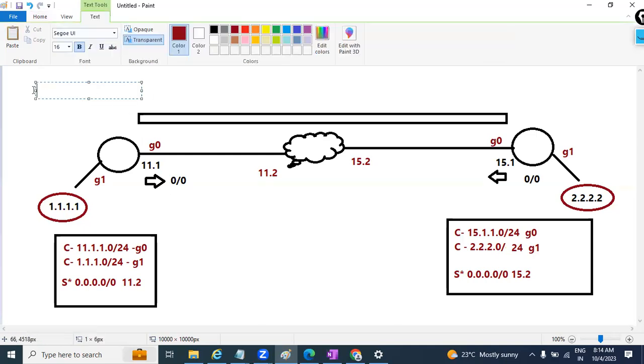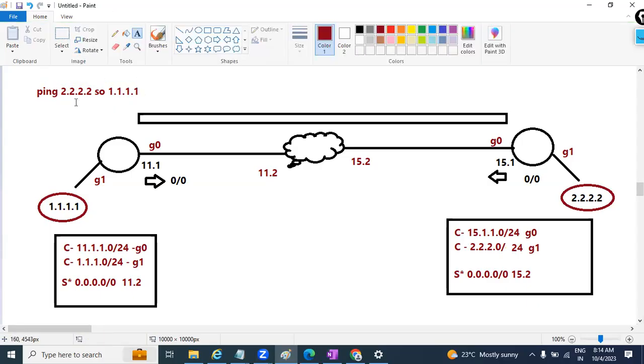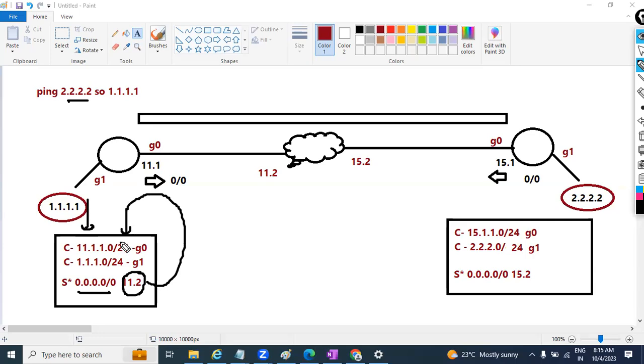Now, let's ping to 2.2.2.2 as a source of 1.1.1.1 here. So what is the destination? 2.2. It would look into the routing table. Do I have a route for the 2? Let me check it out. I have a default route. Means I can go anywhere. Who's the next hop? 11.2. Do I have reachability? How to reach 11.2? Let me again look into this. 11 network is there. Which interface? Z0 here. So it would take the exit from here. It would reach the destination.